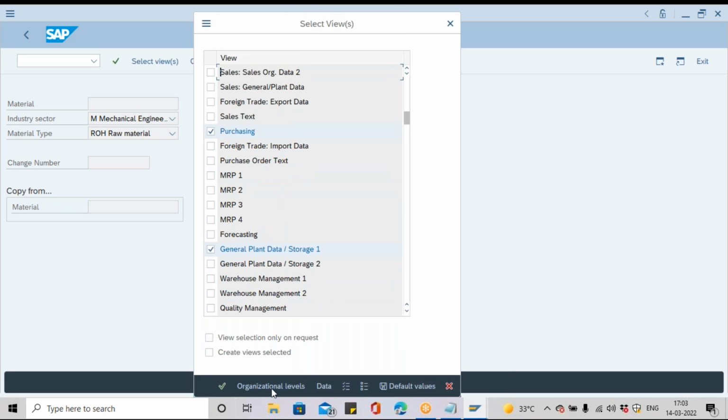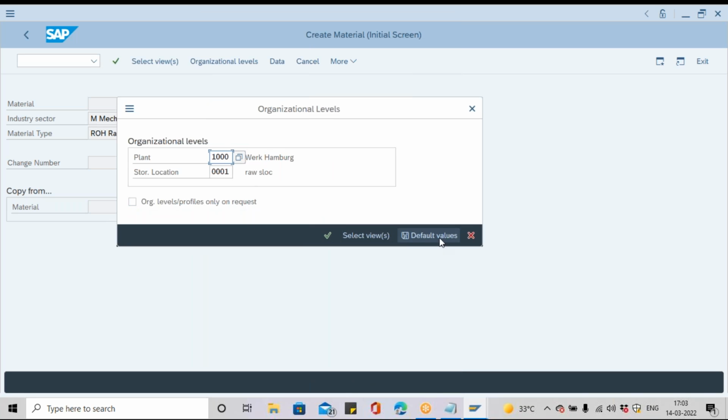After selecting, you need to click on org levels. Here I maintain the default settings. In your case, it will ask which plant and which storage location. Every time I go with 1000, so initially you also please practice with storage location 1000 and company code 1000. What you need to understand is that if I want to define master data in the system, any master data, the organization data is a prerequisite. Without organization data we cannot define the master data. So definitely you need to enter the organization details, plant and storage location.